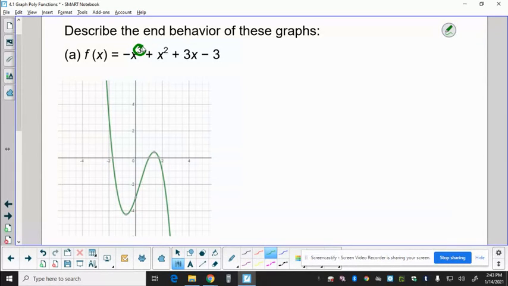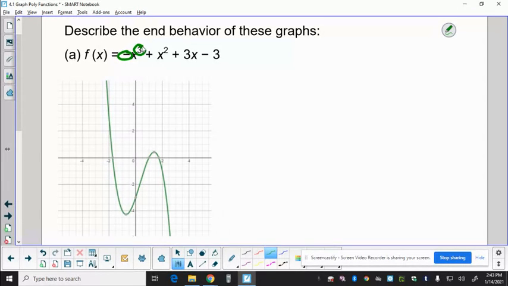The lead coefficient happens to be negative. So for someone like myself who's used to doing this, that means a lot to me. So for you, eventually, hopefully this will sink in and you'll get the idea. Now, if you need to, look back at your chart to see if that helps you. But what I could do is make a prediction about this without even looking at the graph.